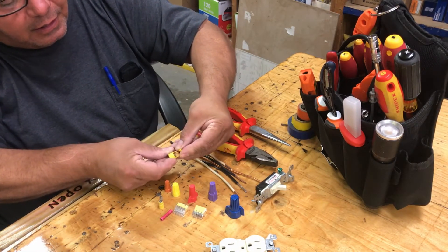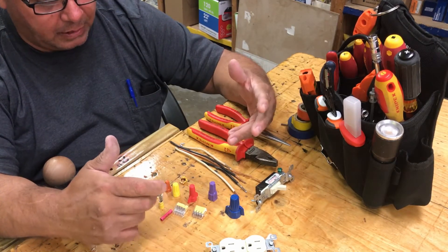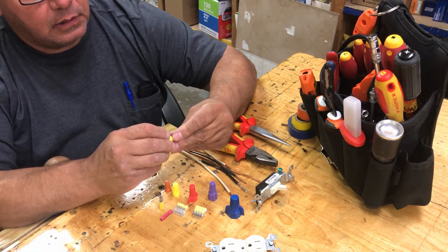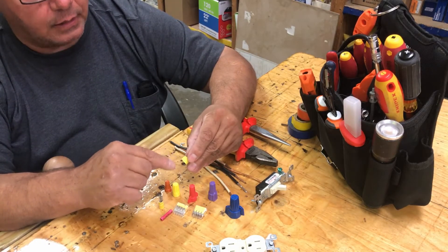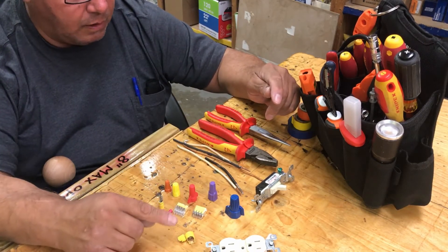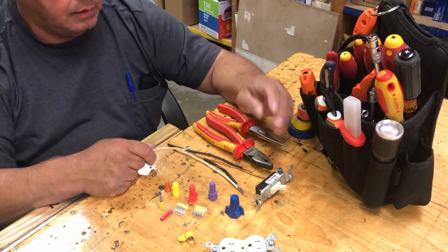The reason this one is broken is because I wanted to show what happened to me last week. I showed somebody and they handed it back to me in two pieces. What happened was the wires were loose when they were put together, and that looseness caused enough heating or arcing that it actually heated up the metal insert in the wire nut and melted it. I've seen this happen before — anyone who's been doing electrical work long enough has seen that happen.